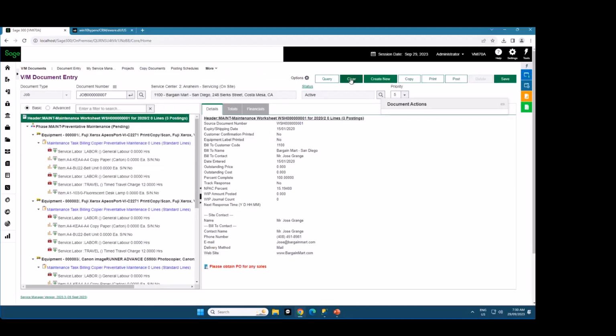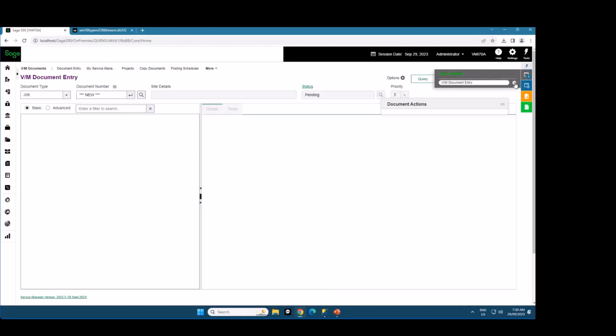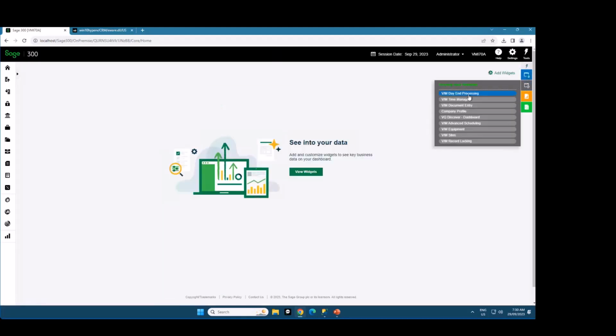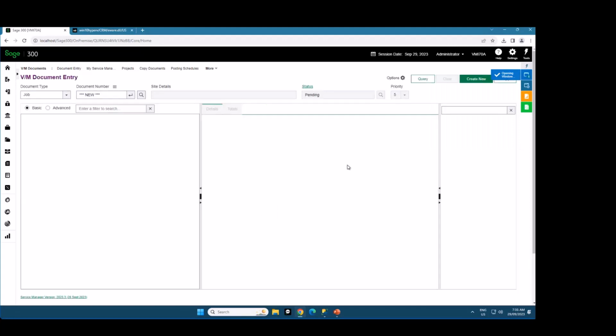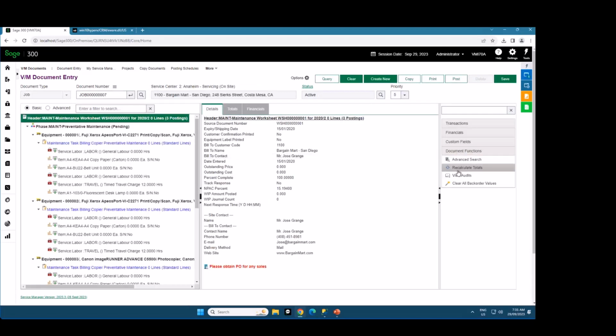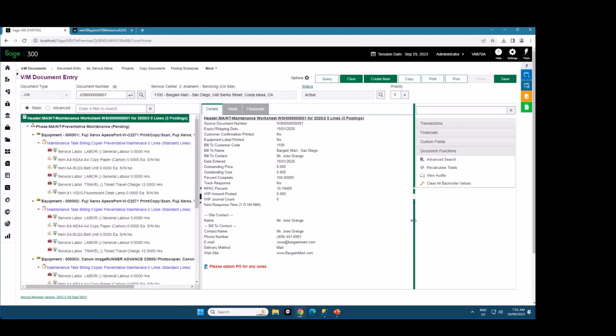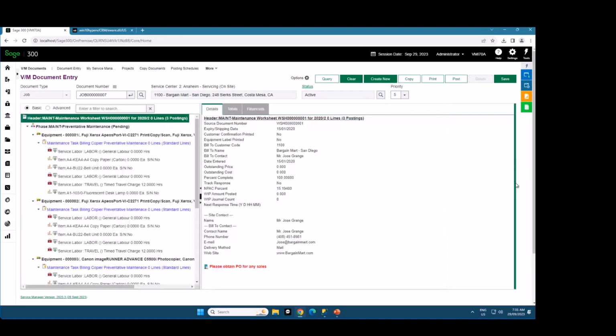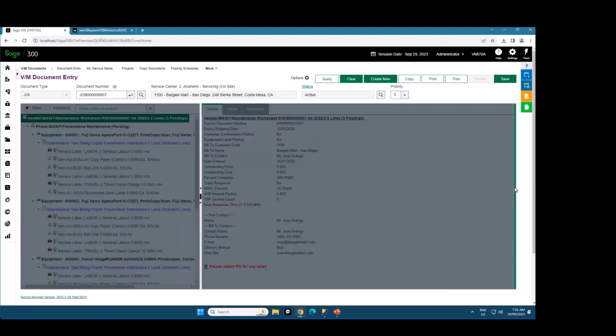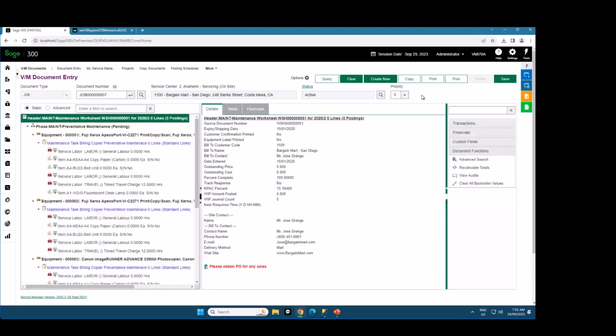So I'm going to save it. I'm just going to close my doc entry and reopen it. And now it is docked. And we can see here, rather than floating, it's just available here. I can resize it. It will remember that. If you want to get it out of the way for right now, you've got minimize and maximize buttons available to you here. So that's the new actions menu.